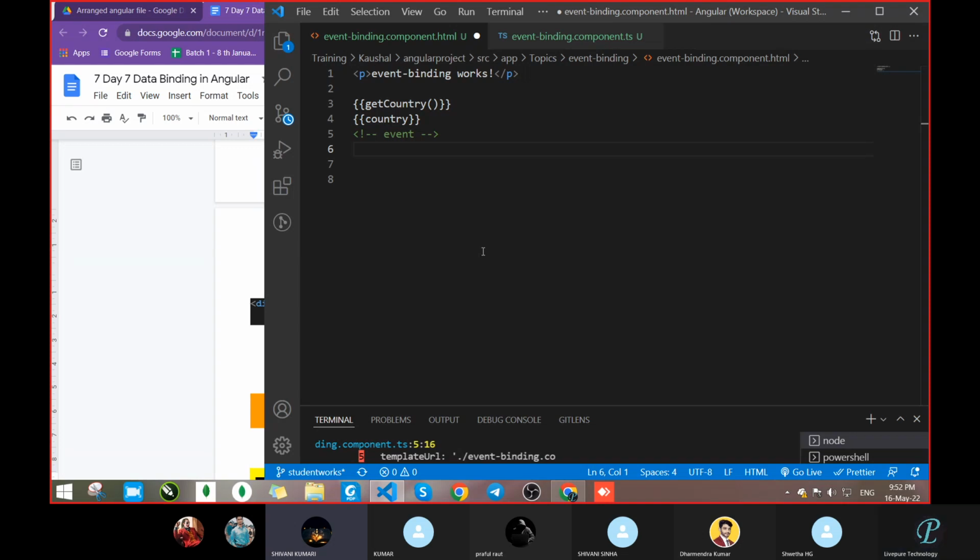Okay, fine. So see one thing. In event binding, there are multiple events. Just one time, try to practice at least. No need to keep in mind, but try to practice whatever events we have kept in our materials. At least those are the important ones. Because when you work on a real-time project, you have to do many things automatically. That's why if you search there, you will get more and more ideas.